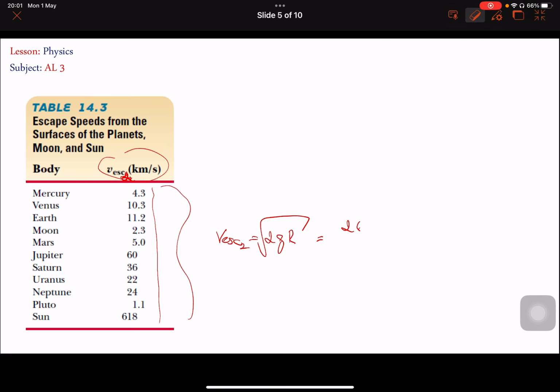Sorry, it is the gravity times the mass of the planet over its radius. You may find it also by using this formula. So these are the same values again. So the escape speed 2, or the escape speed that is given in this table, is the speed that you have to give to an object to just escape from the gravity of this planet. I hope that you understand.